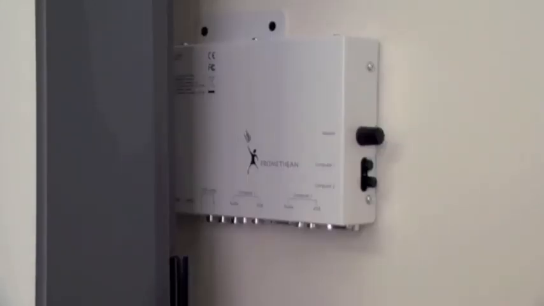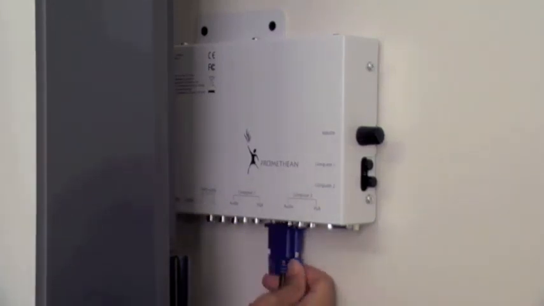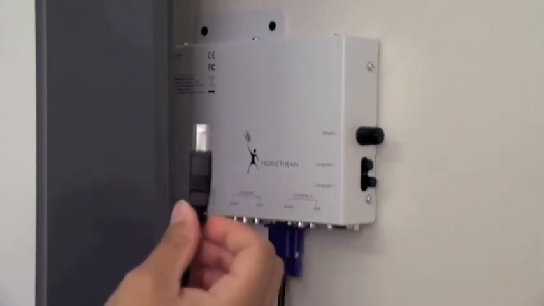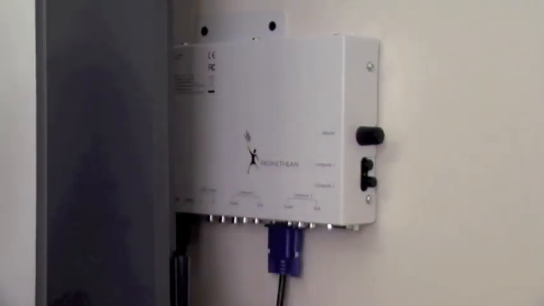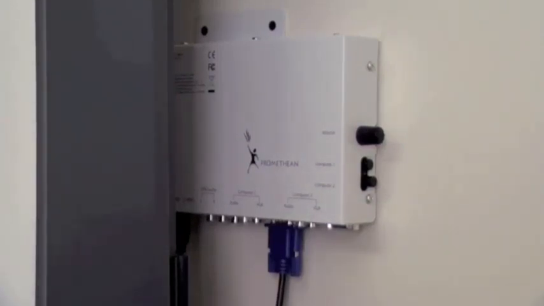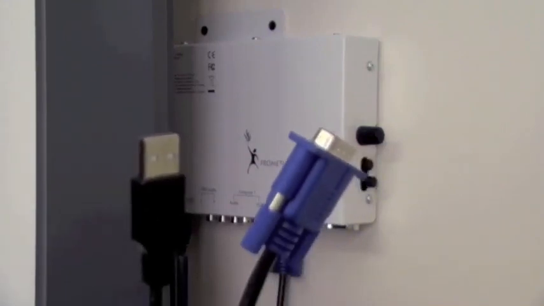To set up and connect your computer, let's take a look at the white input-output box found on the side of the board. There are two cords that you should plug in. The VGA cord will connect your computer to the projector and should be plugged in to the Computer 1 port. The USB cord will connect your computer to the board and should be plugged in to the last port on the input-output box. Plug the ends of these two cords into the ports on your computer.